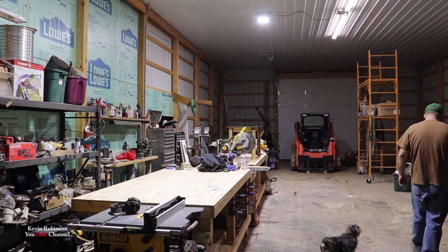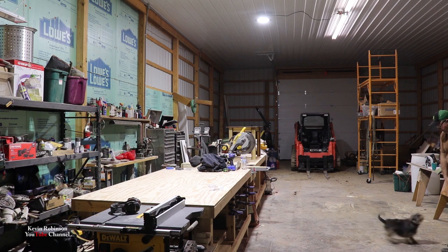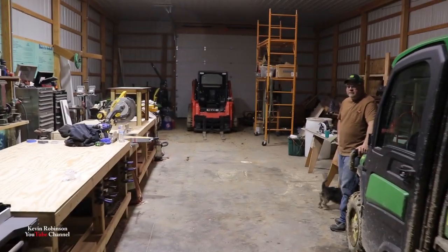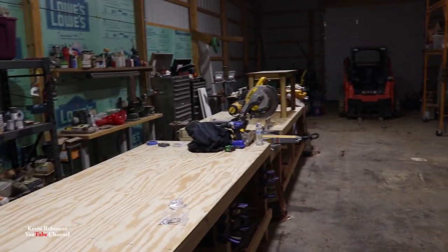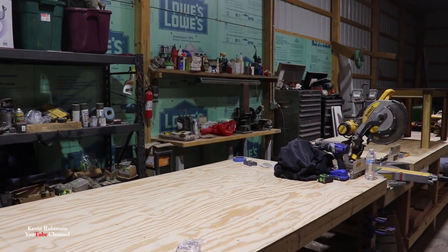As you can see the workbench from before and after, there's a big difference in that. I know we had been working down here, Ricky and I, and we were making black walnut trim for the mini barndominium, and it was really hard to see. So I do think that this is going to help out a lot.